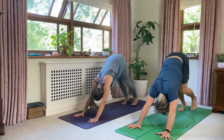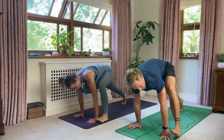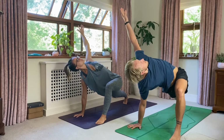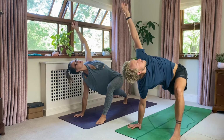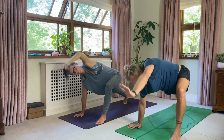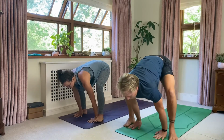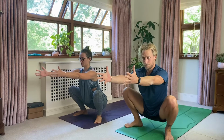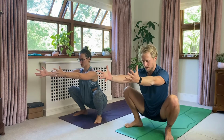Left foot to the sky. Left foot outside the left hand. Left hand to the sky. Enjoy the stretch here. Find the breath across the chest. Push back into the right heel. Very nice. Bring the left hand down. Keep the hips high as we step into our Vinyasa squat. And then drop the hips, lift the chest. Hands out front. Good. Squeeze your bum to open up the thighs here.